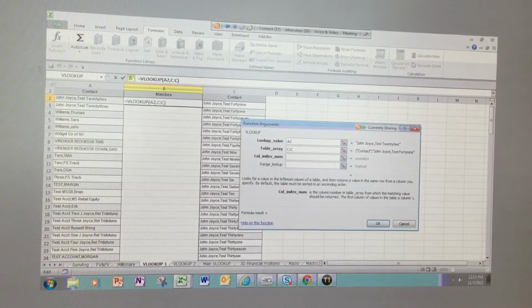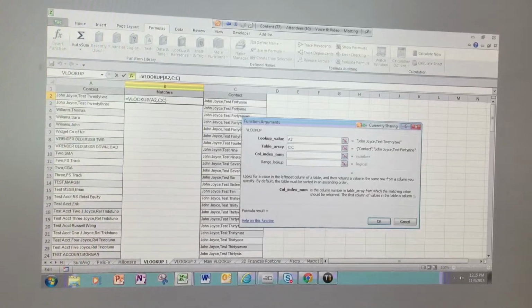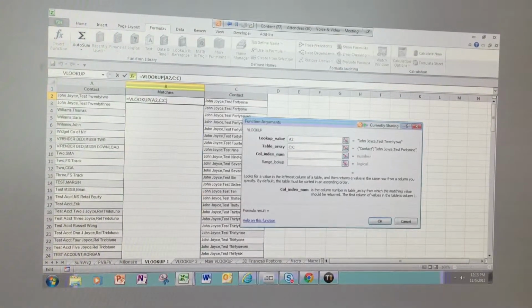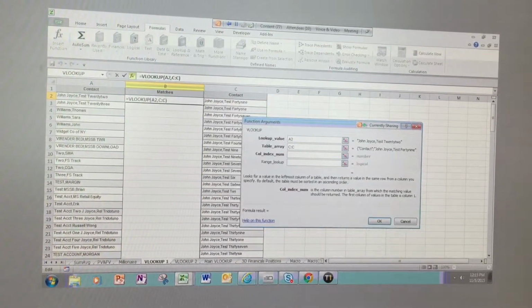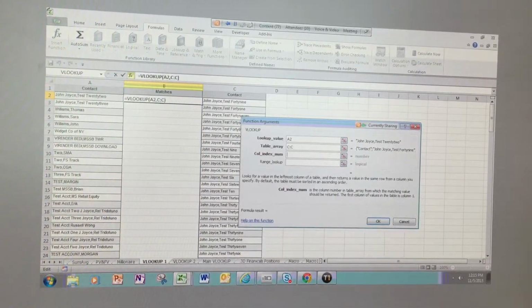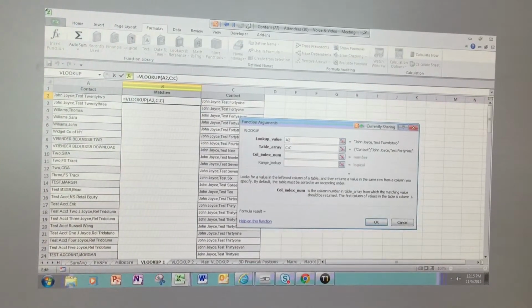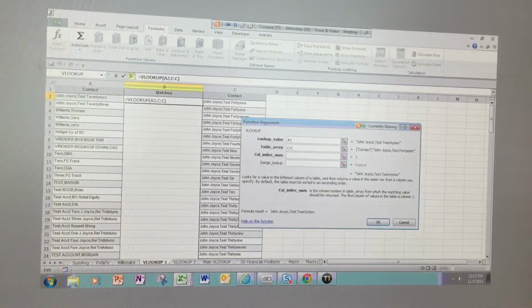Which column contains the value that you're searching for? Now, you'll notice that it's actually in column 1. If it was over in column C, then that would be 3. So you basically just count numerically 1, 2, 3. But in this case, it's column 1. So I'm going to put in 1 here.